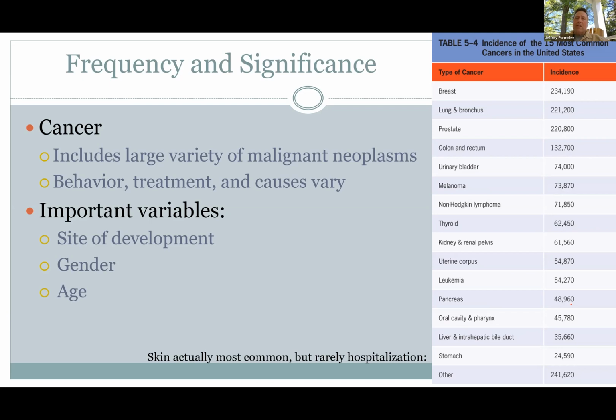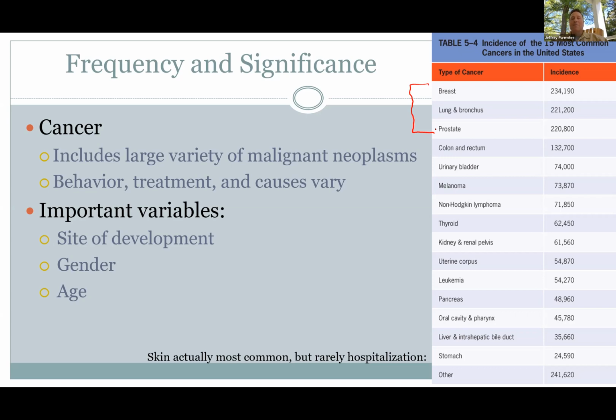Your gender, so definitely sexes, of course. Breast cancer, very rare in males, although it happens. Prostate cancer, not going to find it in a female. And age, you look at prostate cancer is a disease of the elderly, and then testicular cancer is a disease of young men, 20s or so. So when you're looking at these variables, you can see the ones that make sense. All right, what are the big killers I've covered over with my face here, but the big ones are breast, lung, and prostate are just about right in the same ballpark.